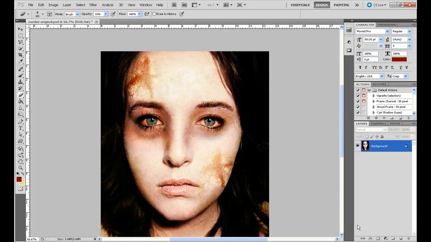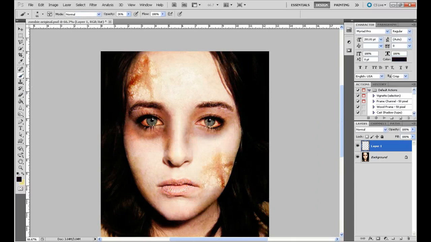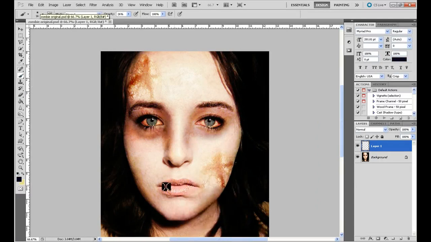At this point, we're going to add more color to the lips. You're going to add another layer. Go over here to your color, and for this one, you will use 140029. Get your brush, and on this one make sure it's a fuzzy edge brush, and then you are going to make it completely opaque, so at 100%. Again, it doesn't have to be perfect. It's not going to look real at first.